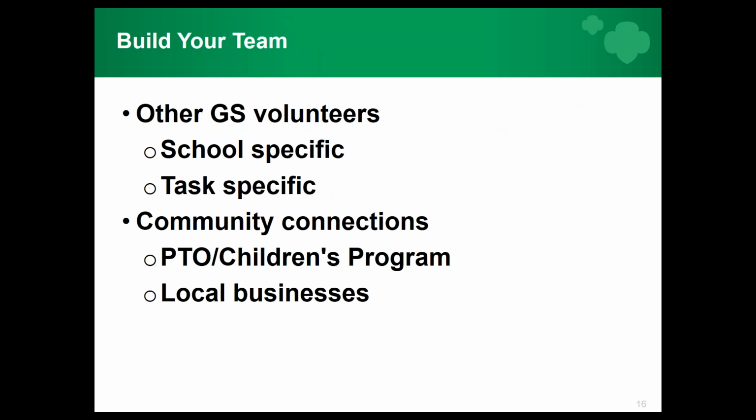Council support is just the beginning. There are lots of ways for you to identify more support in your community. You can find allies in lots of different ways to help you balance the work. Two great places to start are in your Girl Scout circle and then in your community more broadly. It's very important to attend service unit meetings. There, you can meet the volunteers at all of your schools, as well as share information about what you need.